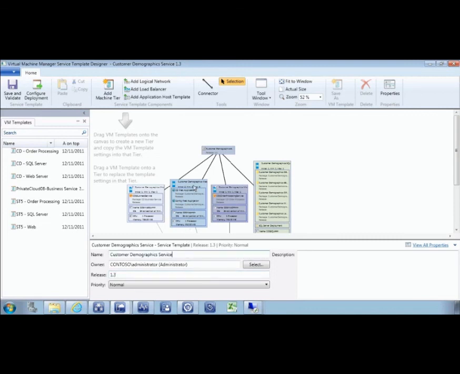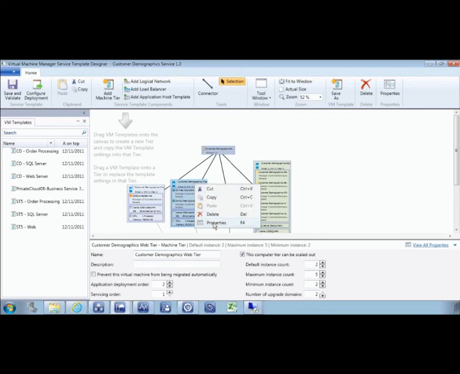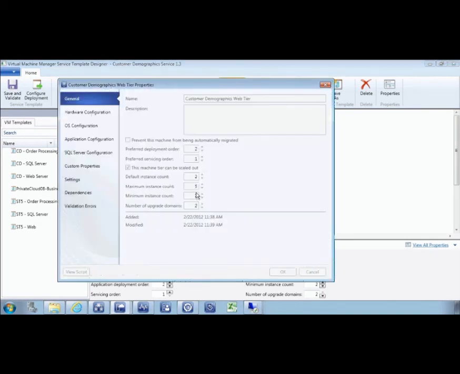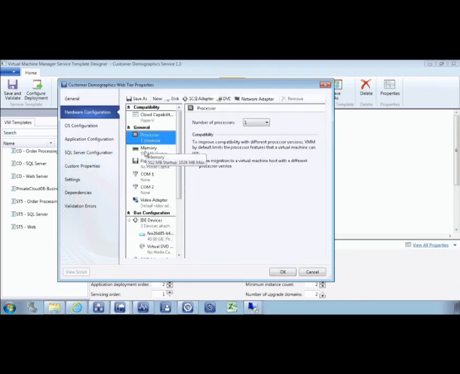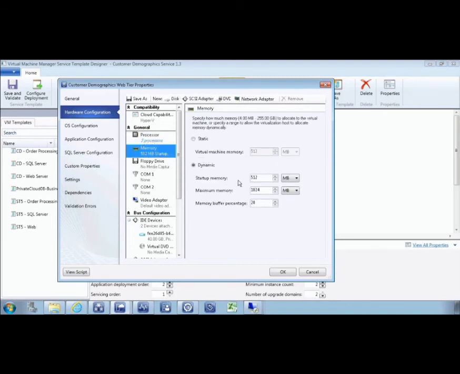And the next thing I'm going to do is edit the amount of RAM assigned to this machine. So if I look at the properties of this virtual machine template, I have the hardware configuration, and it's set at 1 virtual processor and 512 megs of memory. Well, I found that 1 virtual processor is not enough. I'm going to pop it up to 2, but I want to change the amount of RAM from 512. I want to give it 1024. So it's going to start at 1 gig of RAM, and because it can use dynamic memory, I'll let it bump up to 2 gigs if it needs to. So those are the two major changes I wanted to make here.